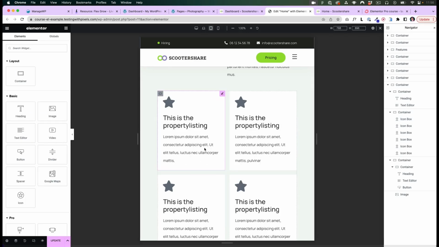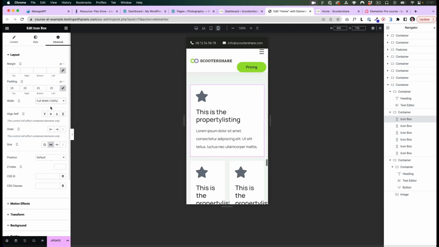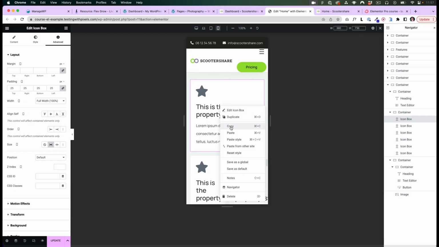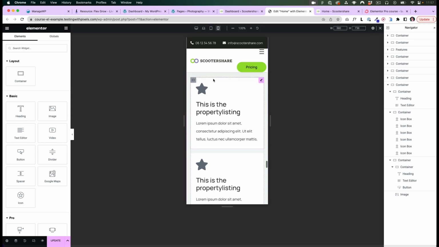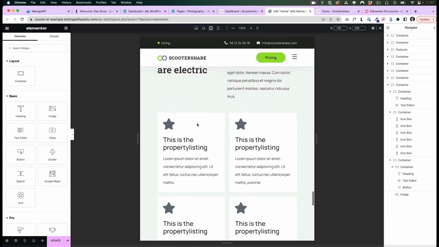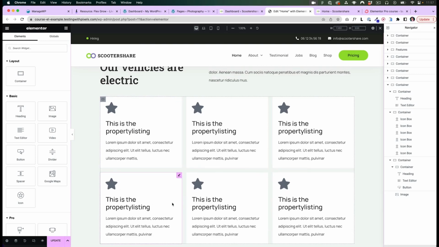Copy that. Paste. And on mobile, it also keeps the 35, so you should even pump it up to even more. You can just put it at full width on mobile. That's the easiest way, so you don't have to mess around with the slider. Copy and paste that style. And there you go, a 1 column layout on mobile, 2 columns on tablet, and 3 columns on desktop, even when we're having multiple rows.